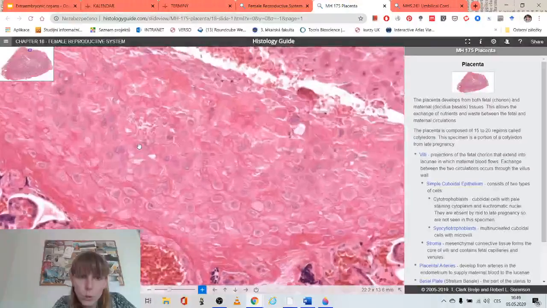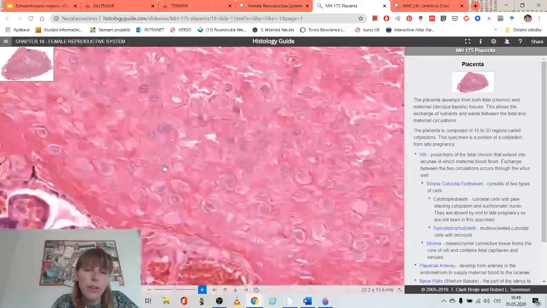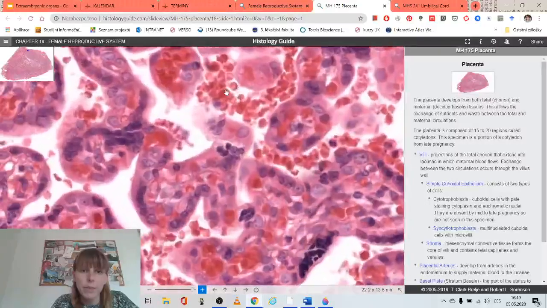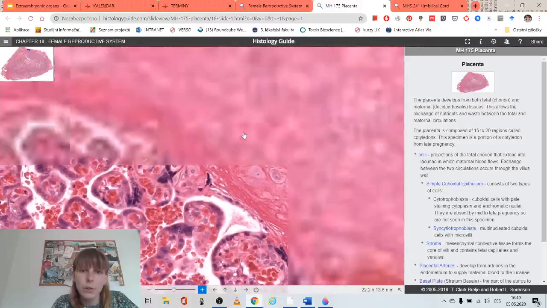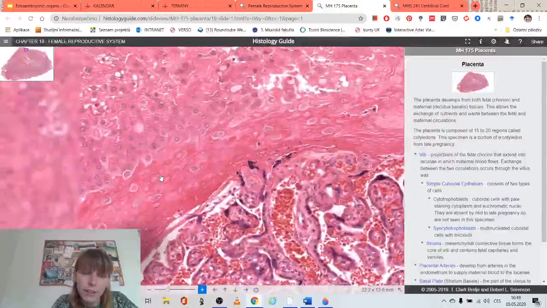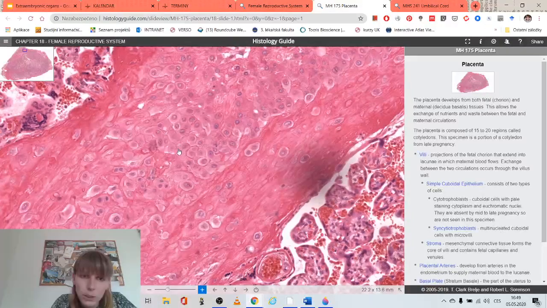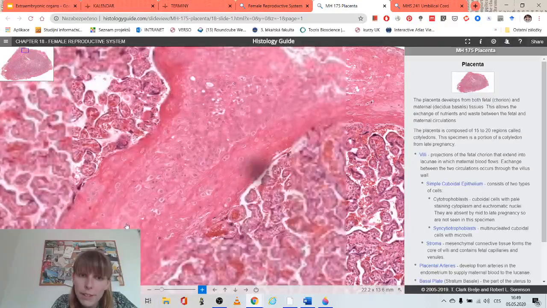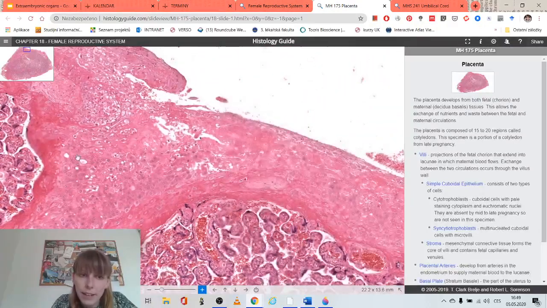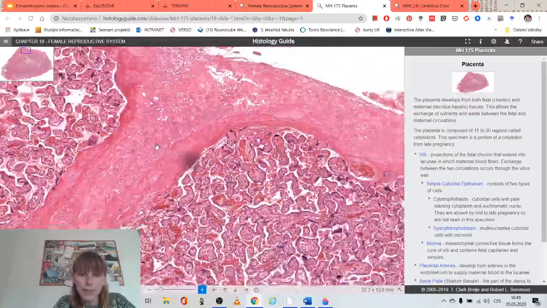So this used to be part of endometrium. It underwent decidualization, and now it stores a lot of glycogen and lipids for the nutrition of the fetus. So the change of the cells is very apparent here. So these are the decidual cells, and all of this is the decidua basalis. So we can be sure that this is the maternal part of placenta.